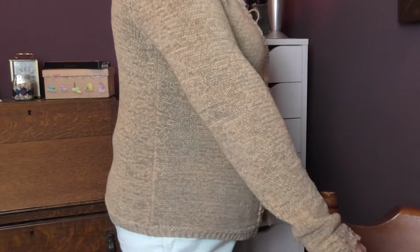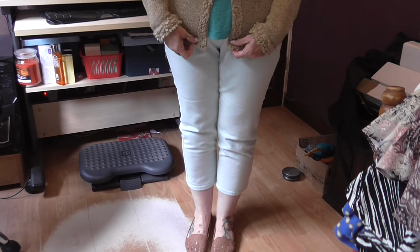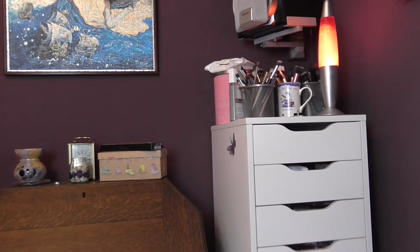And I think that will look much better if I turn you round and step into view. See, that colour already looks better with the lighter coloured jeans. And then paired with the shoe and the cardigan, it does look a lot better. So I'll zoom you back up. Turn you round and I will appear in a moment. It's lovely and warm. It's not a complete colour match, but it is beige. It's of the same colour family.